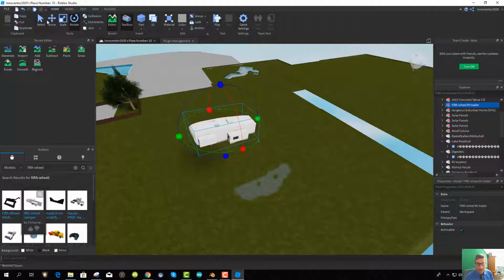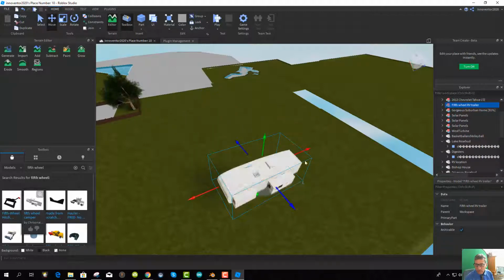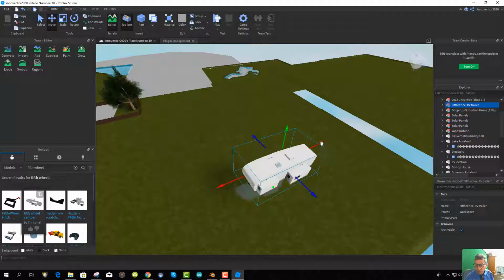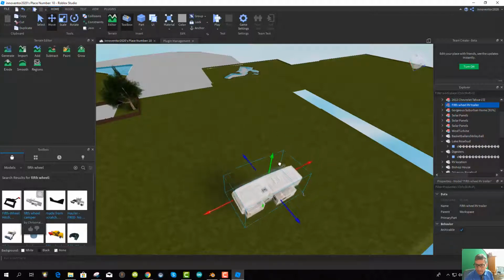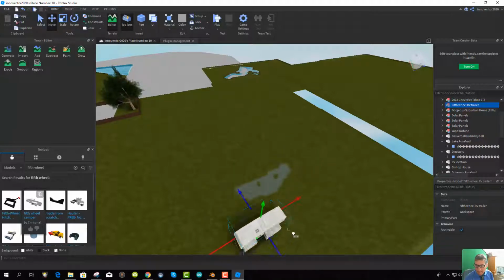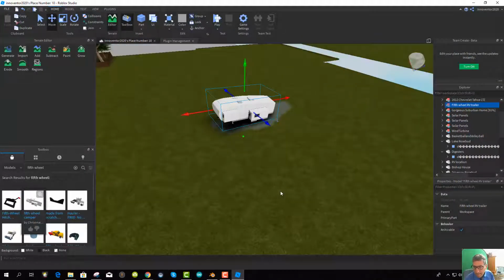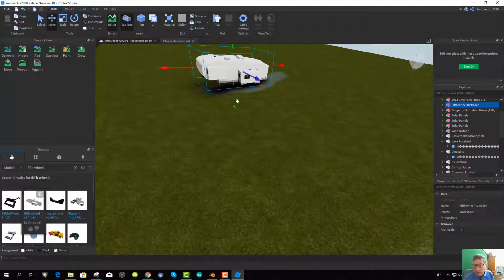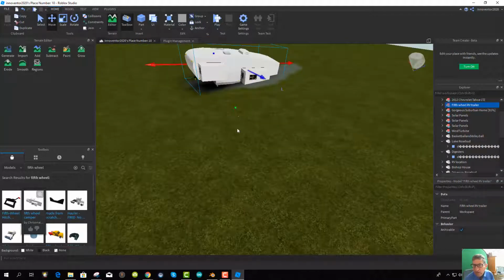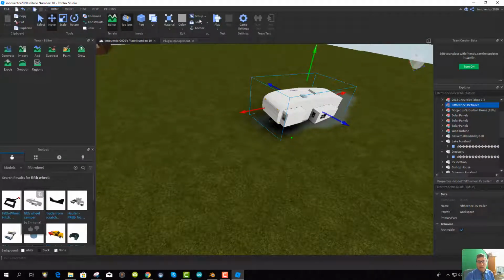And we'll move it and place it where it belongs. Get it down on the ground, put it in place there. It's a little too high. That should work. Alright, so now let me save this.